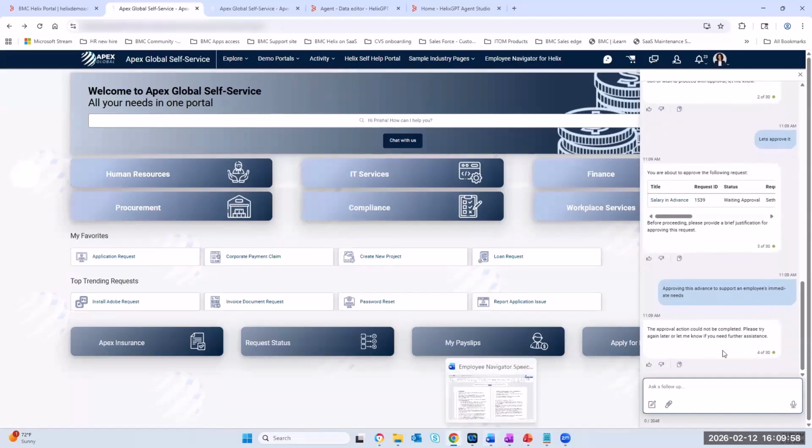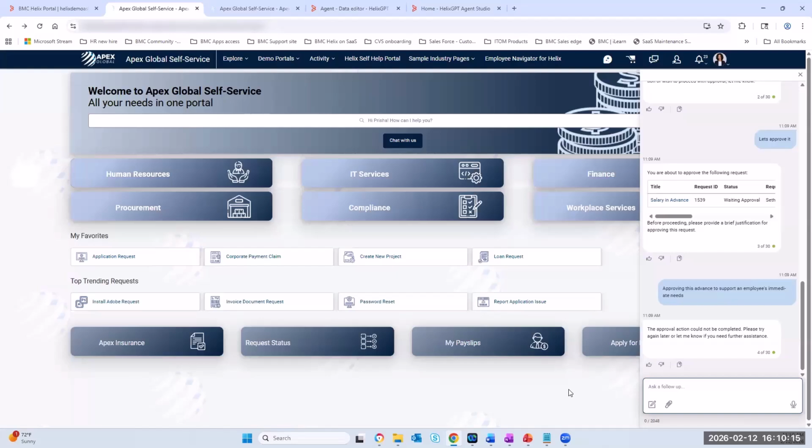Or I don't know if I have it. But on a regular basis, it will approve it. Okay, we will have to check. But this is exactly the way that you work with the agent.